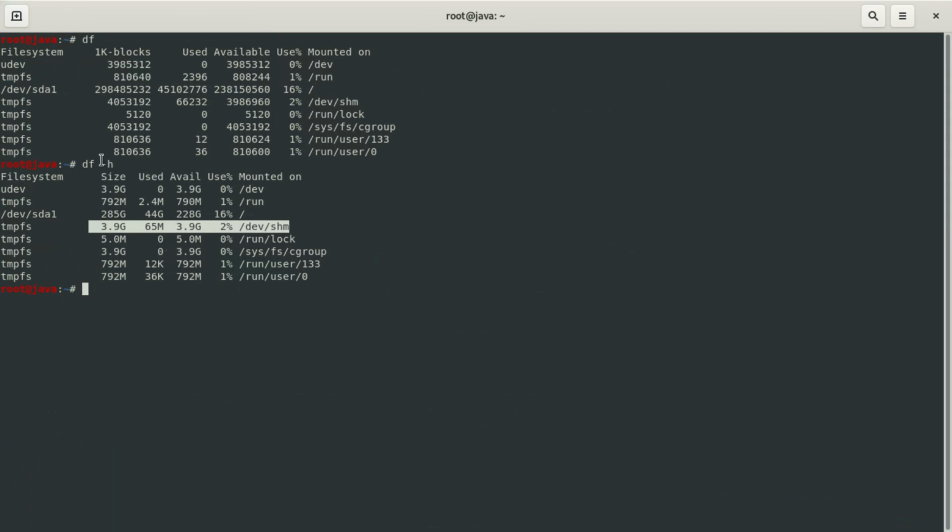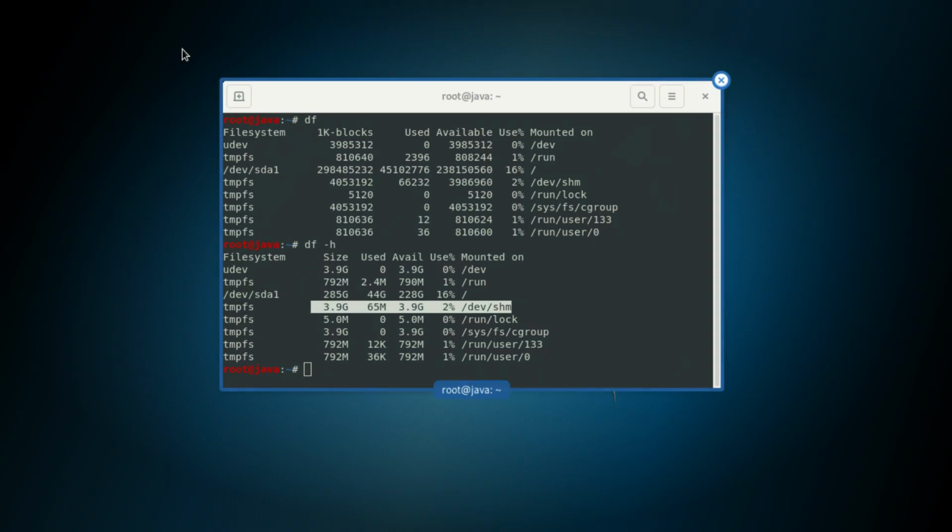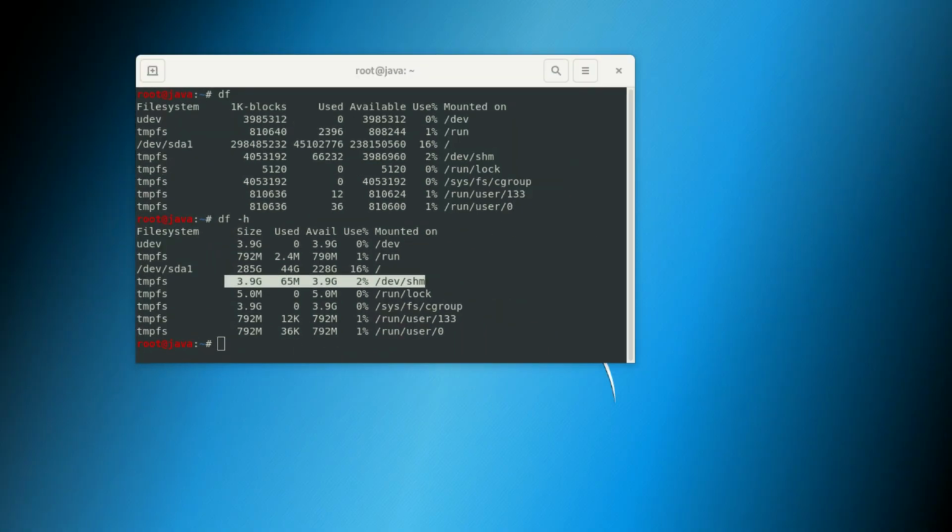That's why this df gives you each and every file system and the space that was allocated to it. But if you go to your graphical user interface, you will never see that because it's not there. So I'm going to go back to that and show you the difference. I'm going to put two screens at the same time here, so that you can compare what each really shows you.